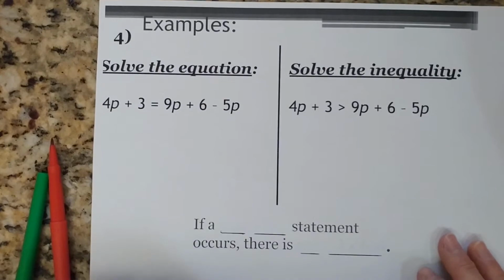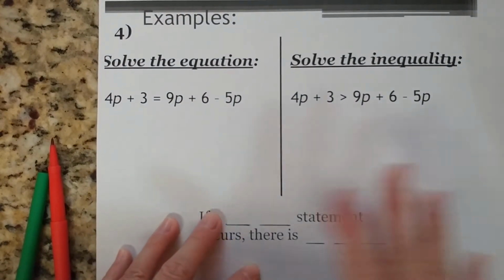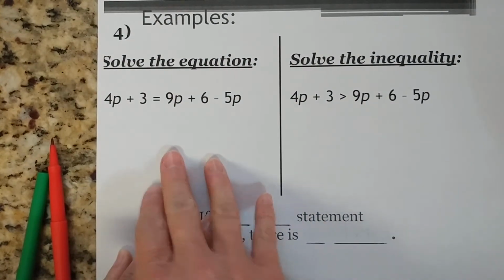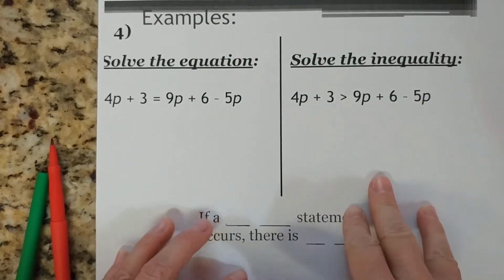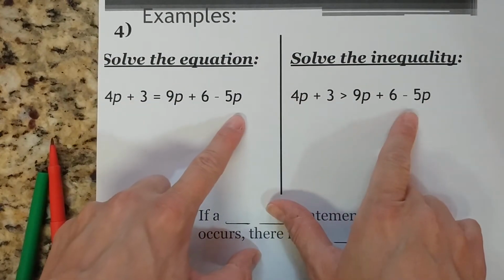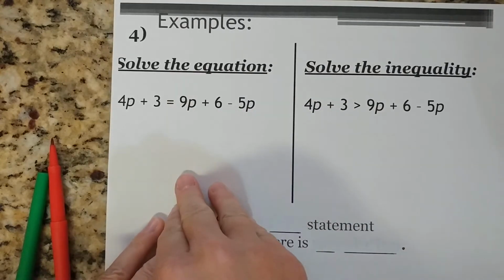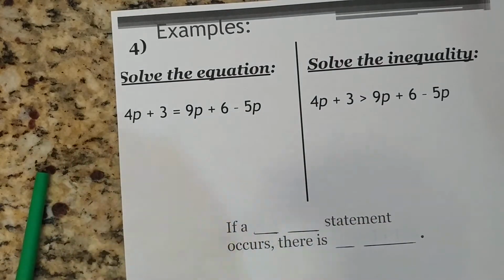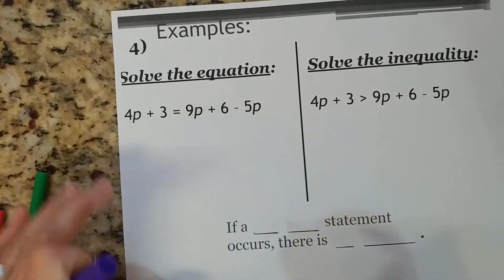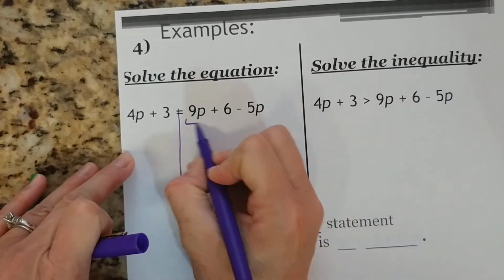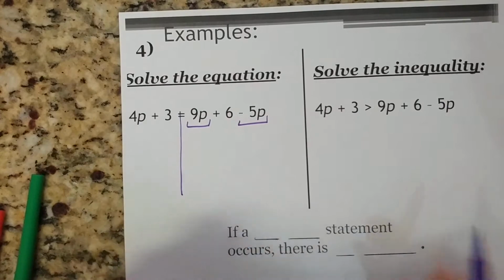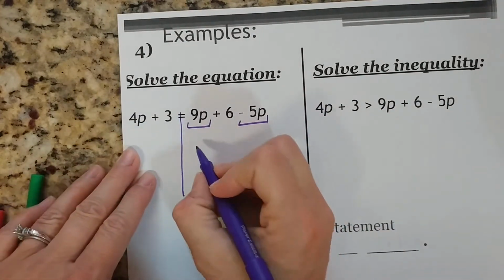Here we go. I did the same thing. I'm comparing an equation, which is something you're familiar with, to an inequality, which is something that's new. All the numbers are the same. The only difference is the symbol right here. So let's go ahead and start solving the equation like you normally would, and you'll recognize what's going to happen right away. Looks like I just have the right-hand side here to simplify.